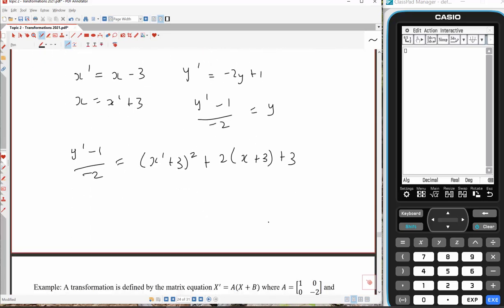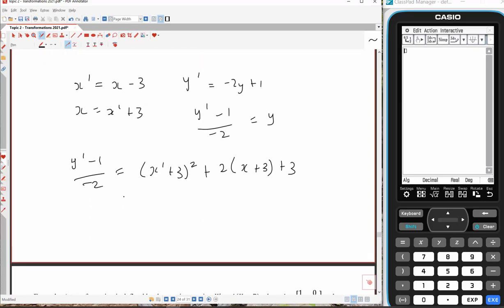Let's just tweak this a little bit and make it look a bit prettier. I'm going to drop my dashes: x squared plus 3 times x doubled is 6x, plus 9, plus 2x plus 6, plus 3, equals y take 1 over -2. What I'll do is multiply all of these by -2 and collect up at the same time. So I'm going to have -2x squared, 6x plus 2x is 8x, and 8x multiplied by -2 is -16x. Being a bit cocky here and doing a bit more than I like at once. 8x multiplied by -2, yeah, I'm happy with that.